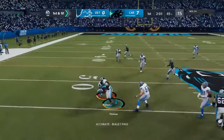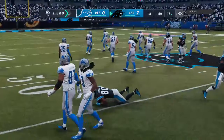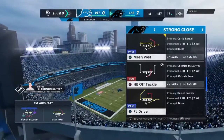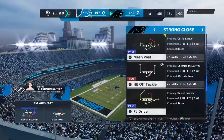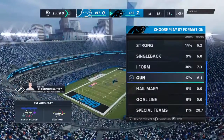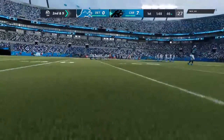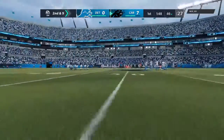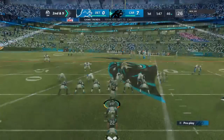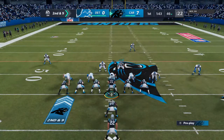Following the fumble recovery, Parks looking left side and completing it to Thomas. Not much there, only a yard. Thomas. I think it's okay there. They didn't get a whole lot on that play, but it's nice to have a safety valve that's built like this guy. Big target, guy you can spot pretty easily. Put it on him when your other targets aren't open. They only got a yard out of that last completion, and that makes this 2nd and 9.